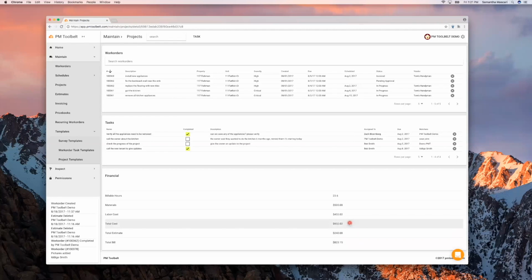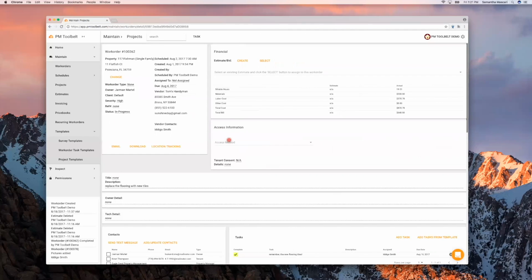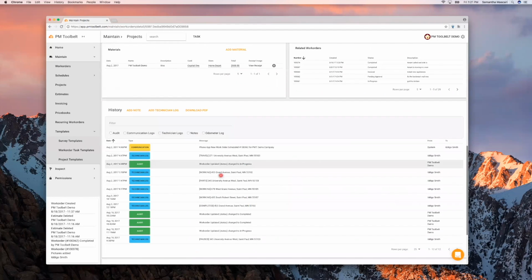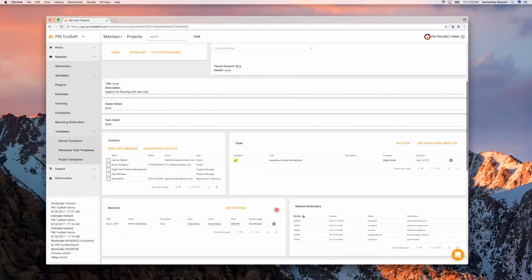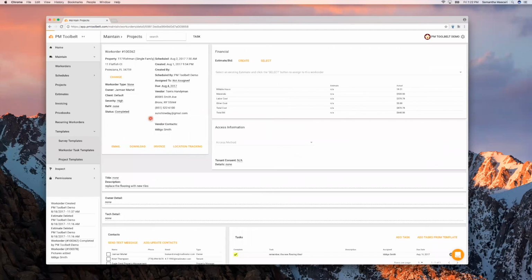Of course, right now those numbers are a little off. Ideally, you make a profit from doing your project, not a loss. But the reason it's off kilter right now is because three of the work orders are still in progress. So for example, if I go to one of my work orders, let's say to replace the flooring with new tiles, I can see this guy took care of his task. He added a material, and you can view the receipt for the tiles. And then we have his log of all the work he did replacing the tiles. Right now I'm just going to manually change this to completed because I want to show you that invoicing feature.